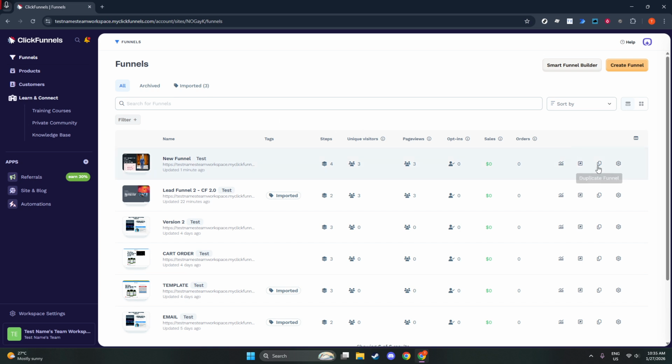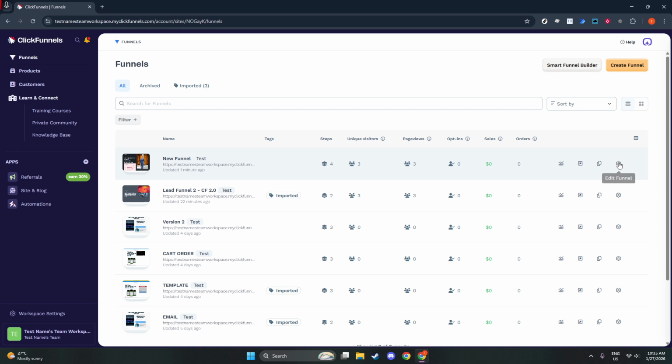In the left navigation, click Funnels. This takes you to the list of funnels in your account. If you have lots of them, use the search bar or scan the list to find the funnel you want to assign the domain to. Choose the one you intend to make public, whether it's a sales page, a webinar registration, or a lead magnet.